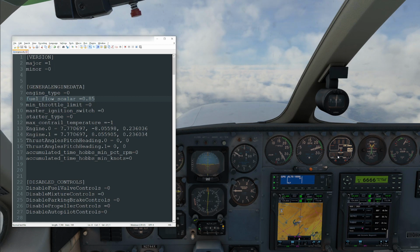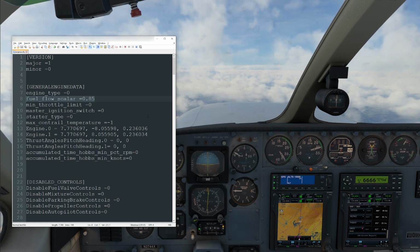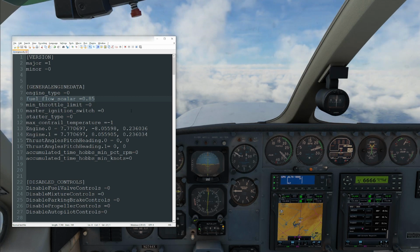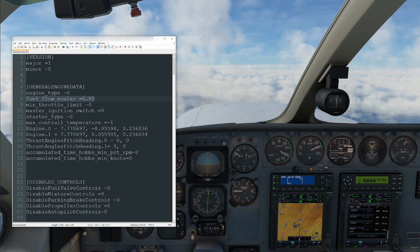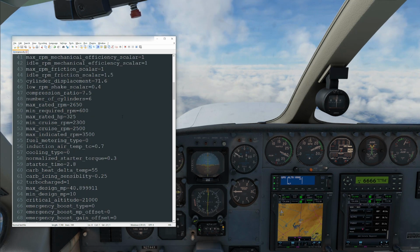What you can see is that we're currently burning, at least according to this meter down here, just under 20 gallons each side, which is maybe a little bit more than what the real thing does, but it's much better than what it was. So I changed it back to 0.85. Whether that's perfect, I don't know, but it's closer to matching what FS Economy would expect anyway. So yeah, and what I'll do is just come off the power a little bit, just bring the props back as well. I might run sort of a 3124 or something like that. So a fuel flow scaler changed from 1.5 to 0.85 gives me a fuel flow that I think is more accurate.